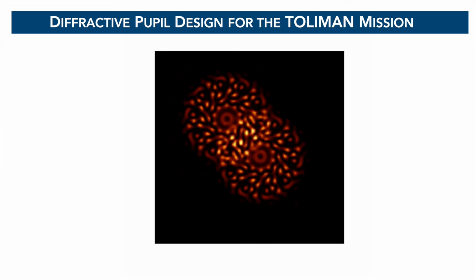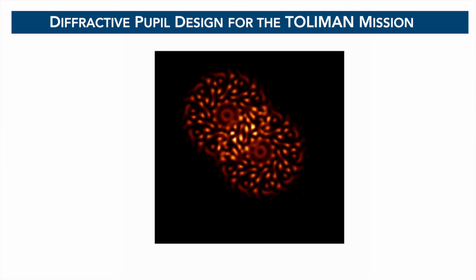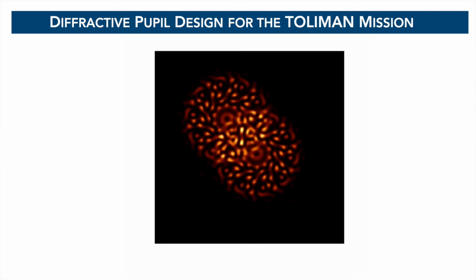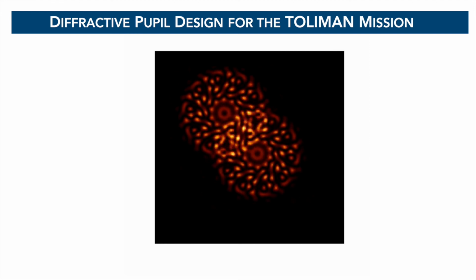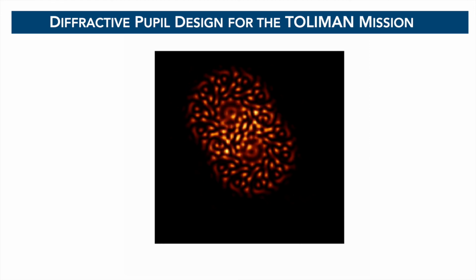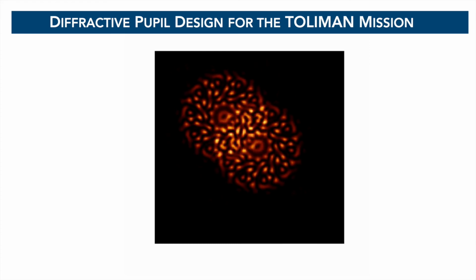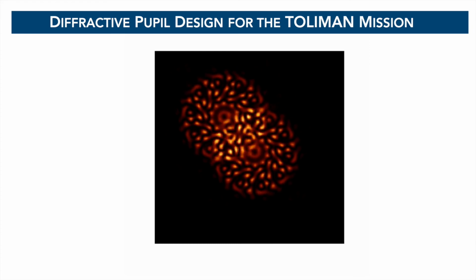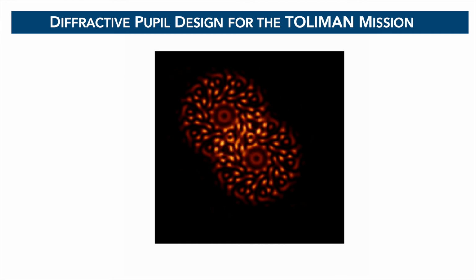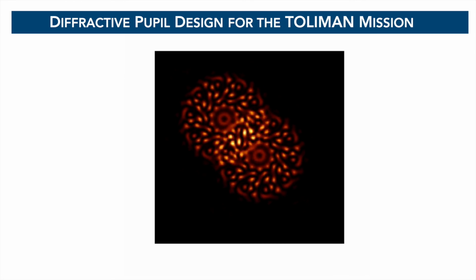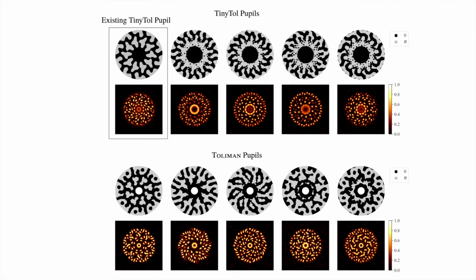Another really cool application is in diffractive pupil design. So for example, the upcoming Ptolemy space mission. This is an ambitious mission aiming to detect exoplanets using high precision astrometry between Alpha Cen A and B. And it does this by measuring overlap between PSF fringes. The final design requirements for the Ptolemy pupil are subject to ongoing review, but essentially you want a flat top disk with a lot of peaks.